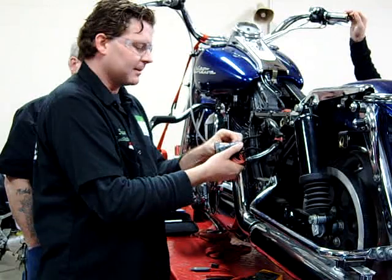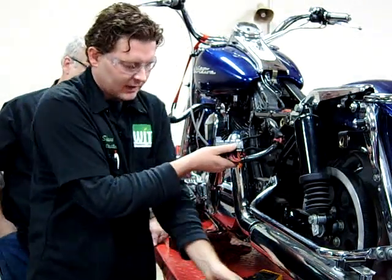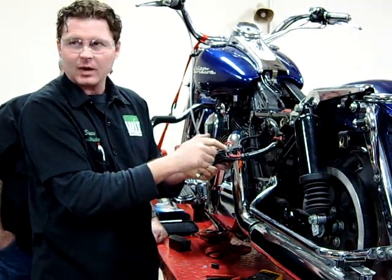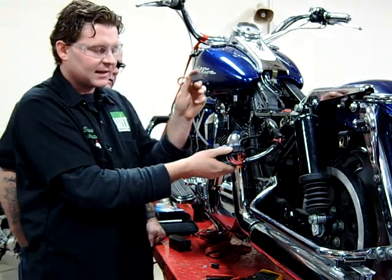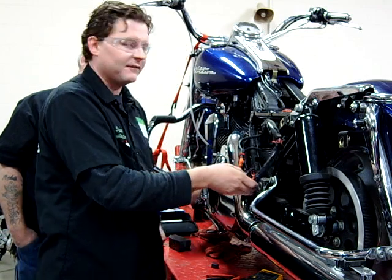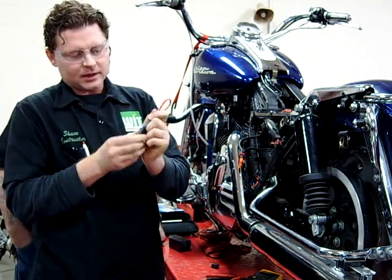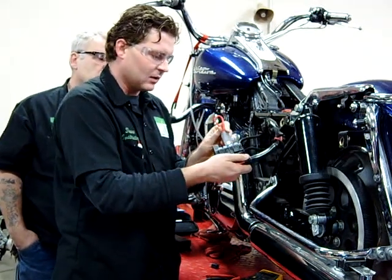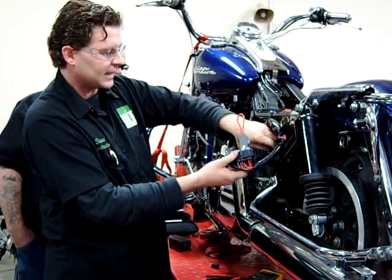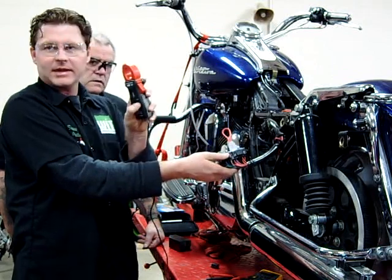I'm going to go across the battery fuse and insert this current loop tool that comes with the clamp-on amp meter. I don't have to figure out which wires are in the harness — everything attached to whatever fuse I choose will go through here. I take the fuse out of the motorcycle, plug it into the adapter, and put it in the location. Any time you have this off, it's a good idea to re-zero it.